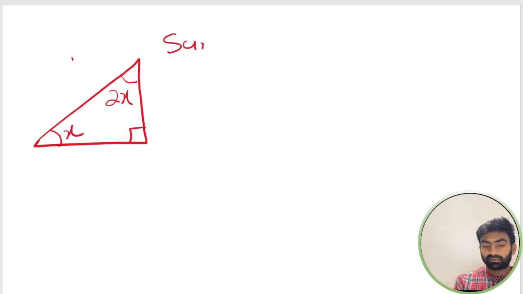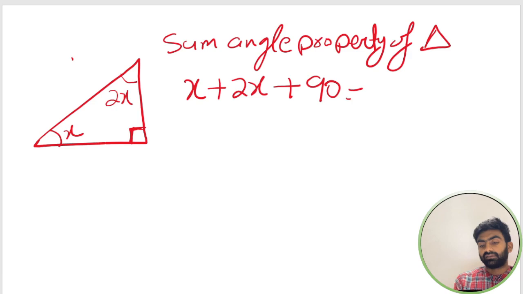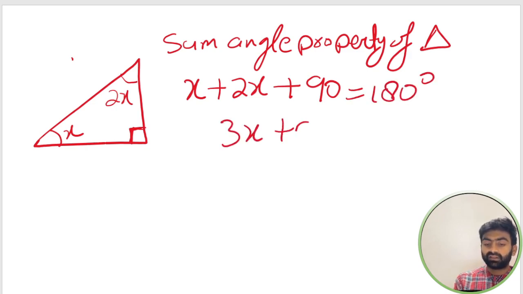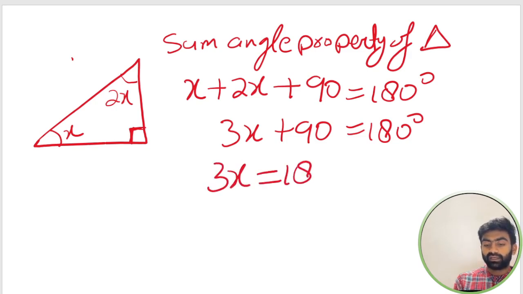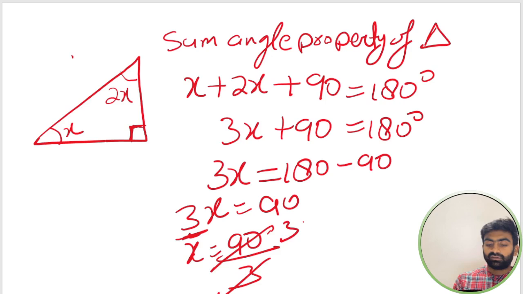By using the same angle sum property of triangle, this one is of 90 degree, means we know this is of 90 degree. So x plus 2x plus 90 is equals to 180 degree. 3x plus 90 is equals to 180 degree. Now we have to find out the value of x, so we will keep x over here. 3x is equals to 180 minus 90, so we got 90 degree. Okay, so 3x is equals to 90. We will move 3 from the left hand side to the right hand side. There is a multiplication sign, it will convert it into division. 3 3s are 9. So the value of x is equals to 30 degree.